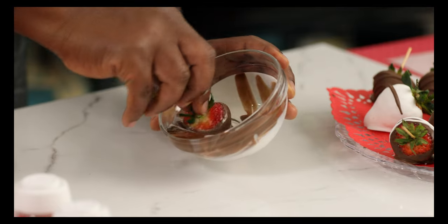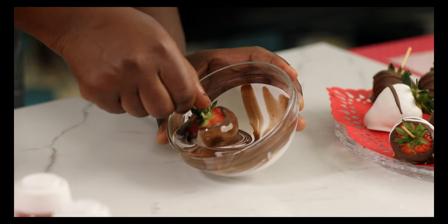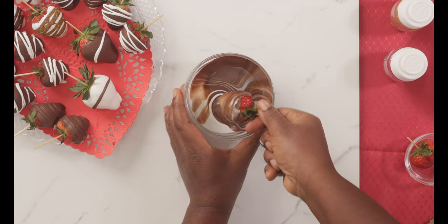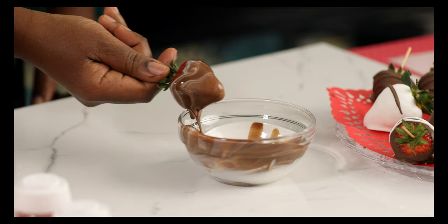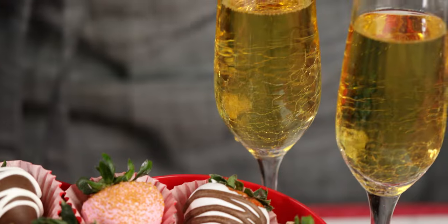So if you're thinking of making these delicious chocolate covered strawberries for someone special, or if you want to treat yourself, just give it a try. You won't be disappointed, because they're so easy to do and you can't go wrong with them. You'll be so proud of yourself in the end. Just take a look.